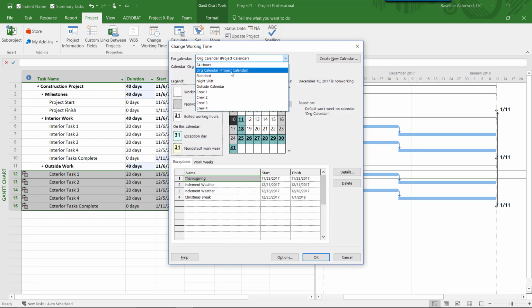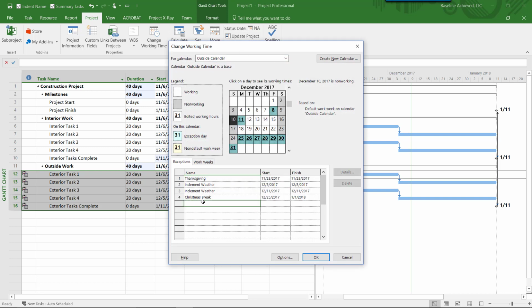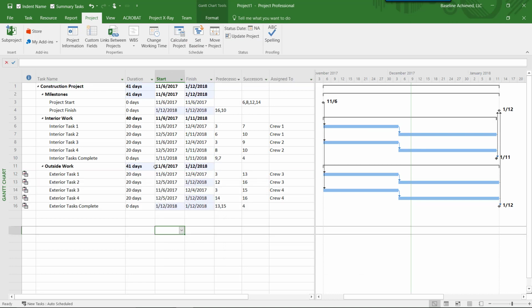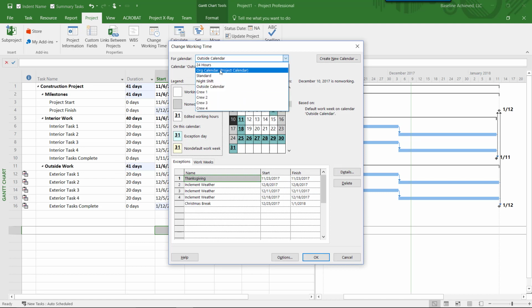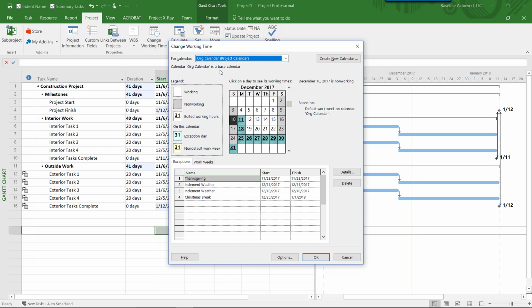So once again, I'd come back to the outside work calendar. I can choose 18 December there and click OK. So when I've got that multi-calendar situation, I've got to go in and I've got to set it for both calendars as a non-work day. A little more complicated, but it keeps things nice and clean and organized. So, you've got two calendars you've got to set the inclement weather day for.